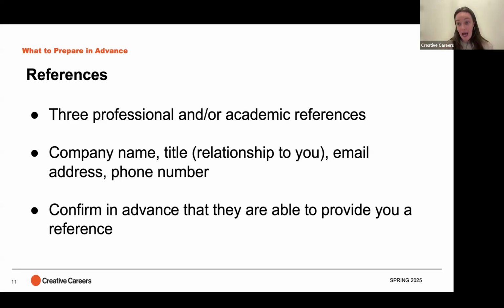What we don't want to happen is we list a reference because we think, well, they told me 6 months ago that they would be happy to provide me with a reference. And so everything should be good to go, right? And then at the time that we are sending in our application and the company is reaching out for references, that particular reference is out of the country on vacation or with their family, or in the middle of a really busy term or period where it's really not in their schedule to be able to hop on the phone or provide a recommendation letter.